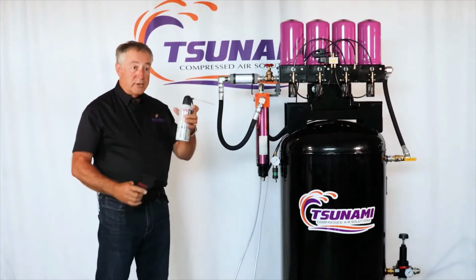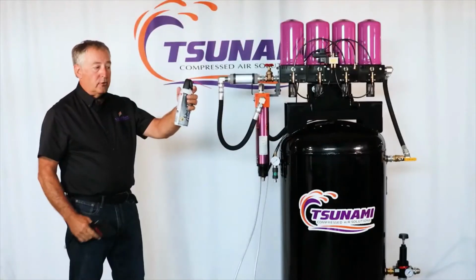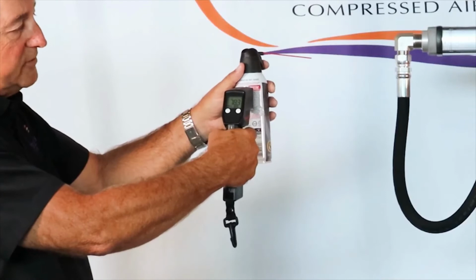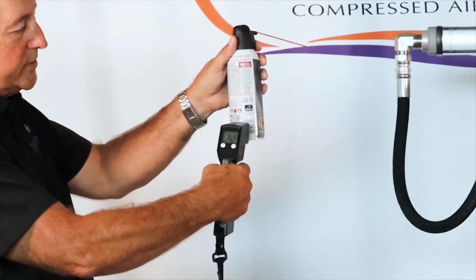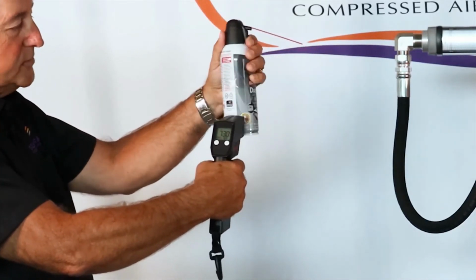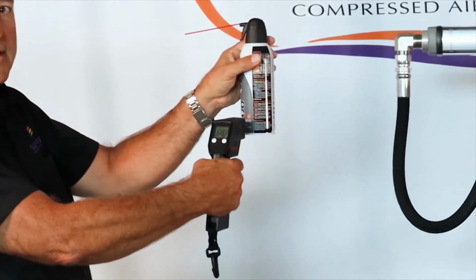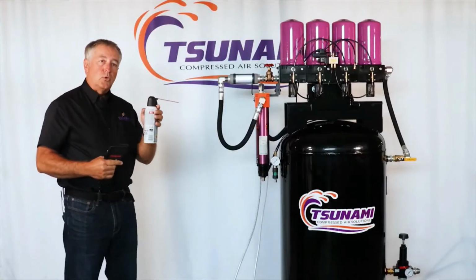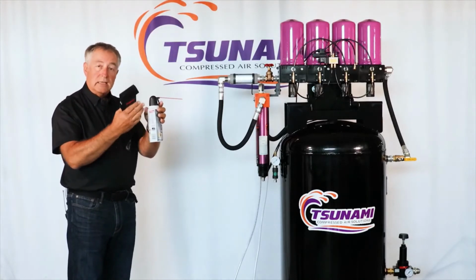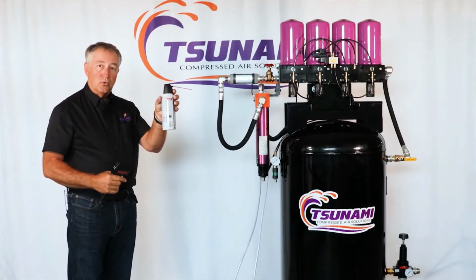A very simple way to show cooling: this is super dry air in this can. It's a little dust collector, and if I show this here, we're about 78 degrees here, and I'm just going to squeeze the trigger here just a little bit, and it's going to show what happens in just a matter of a few seconds. The temperature went down to 64, 68 degrees. So that rapidly cooled. We didn't see any fog coming out of here because this is super dry air, but just that little bit of expansion that happened in this compressed air in here showed that rapid cooling.